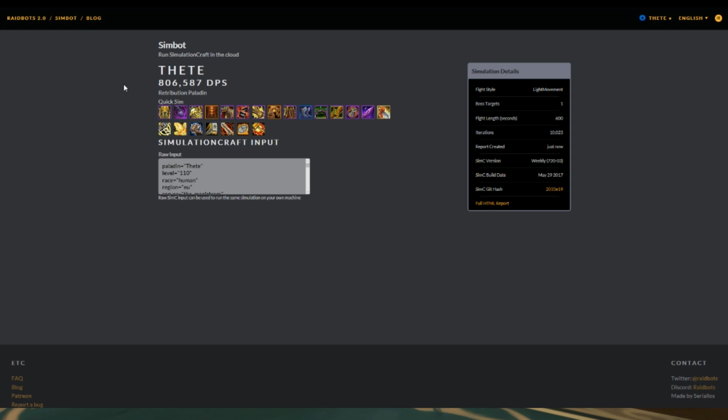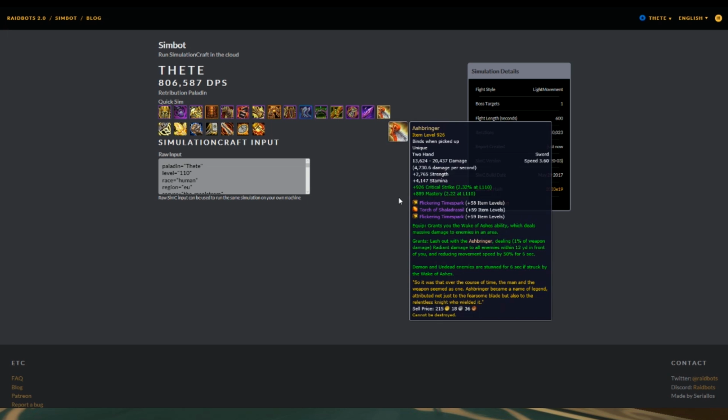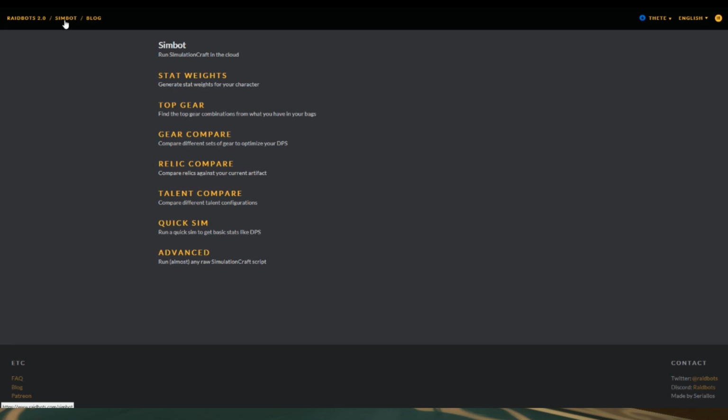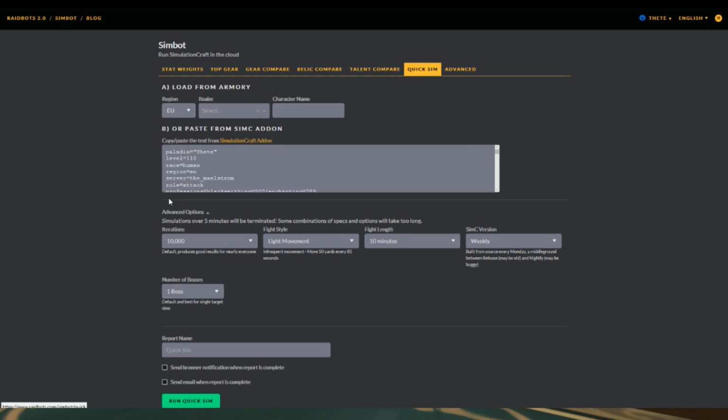So it reckons under those circumstances I would do about 806,500 damage, or DPS. So it's just getting you a number. It's the same sort of thing that WoW Progress is doing. Only WoW Progress, of course, does not do this many iterations. So this is a slightly more accurate one, you would say. But again, the accuracy is very much dependent upon how well you're modelling it to the fight you're actually doing.